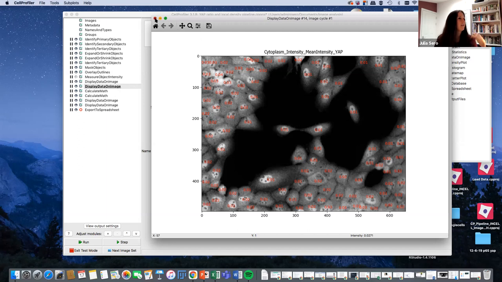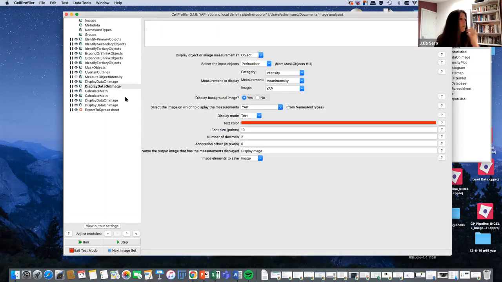So there are a couple of things that I can do differently. I can add a rescale image step, and just ramp everything up and rescale it. That way I can see a wider range of values. Or I could do a multiplication step and multiply everything by 10,000 to give me some numbers that are not tiny little numbers to 10 decimal places. I could also ask it to give me more decimal places.